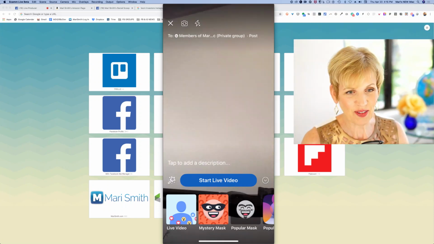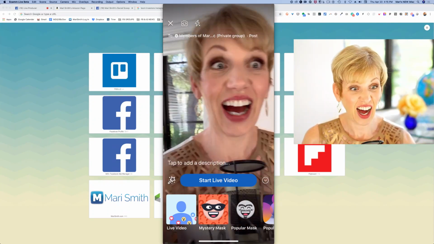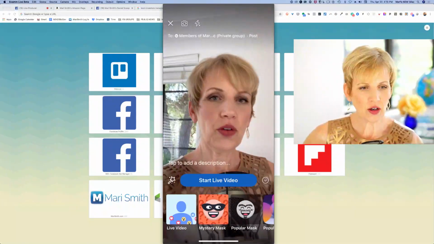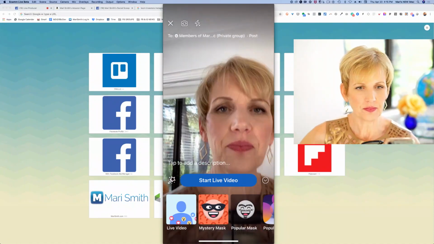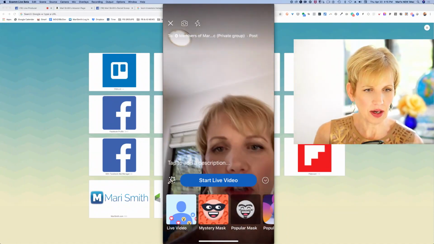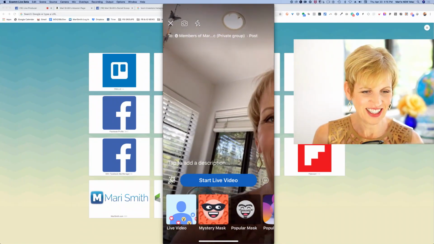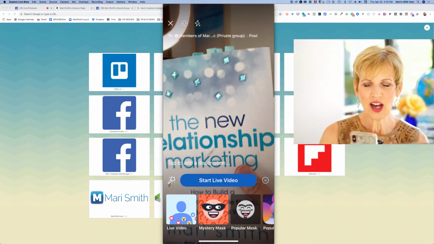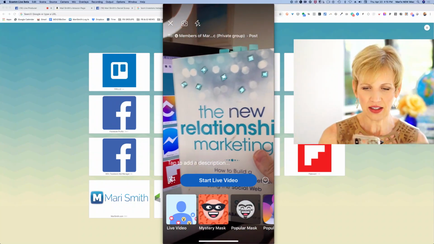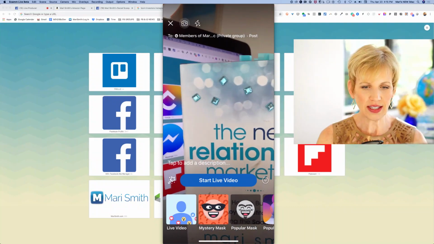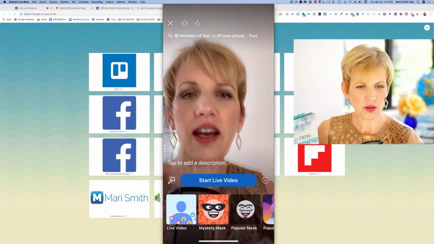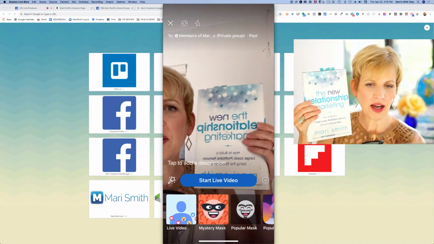See the difference of the camera, right? Okay, so if I hold my book up, I'm going to turn the camera around. Okay, that way it's fine. But if I go forward facing and I'm holding my book cover up, the title is backwards, right?